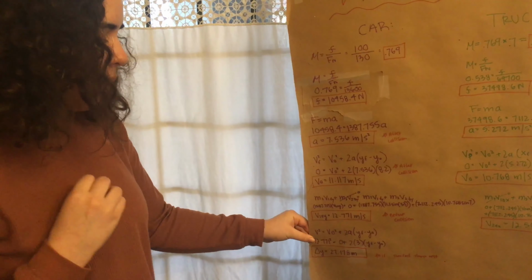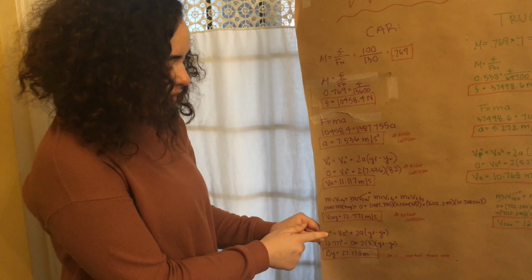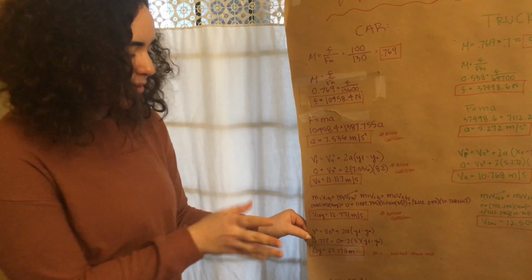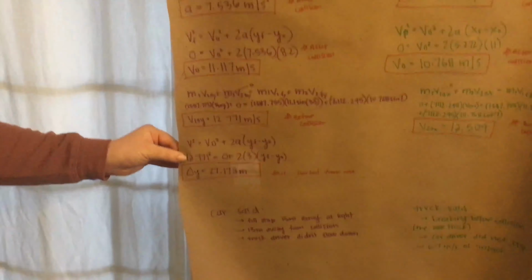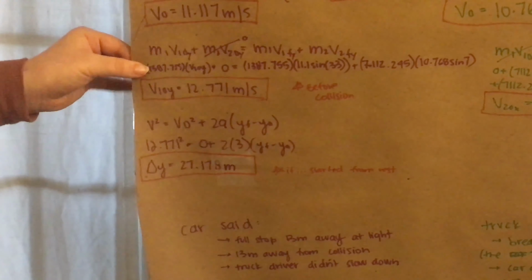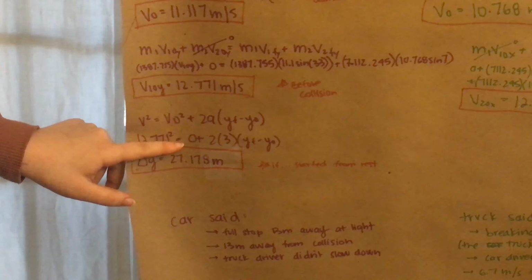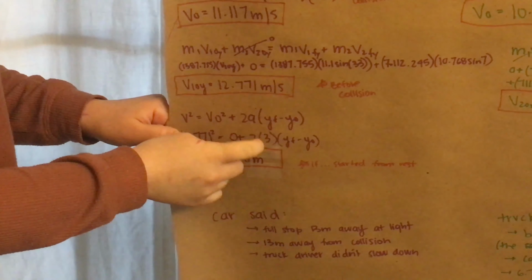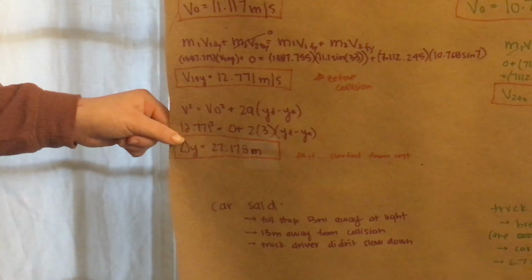So then we wanted to figure out what would have been the distance from the collision if the car had actually stopped. We used the equation v squared equals v0 squared plus 2 times acceleration times the change in y. We plugged in the velocity that we got from the previous equation, and it's equal to 0 because the initial velocity would have been 0 if it was at rest. The maximum acceleration was a given, and it was 3 meters per second squared, so we plug that in. And then we have our change in y, which we wanted to find.